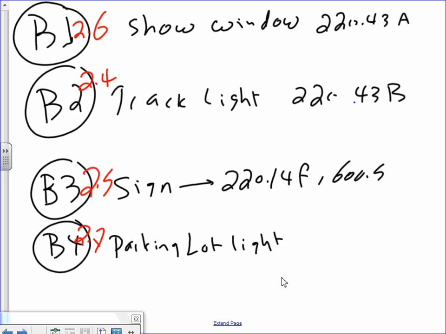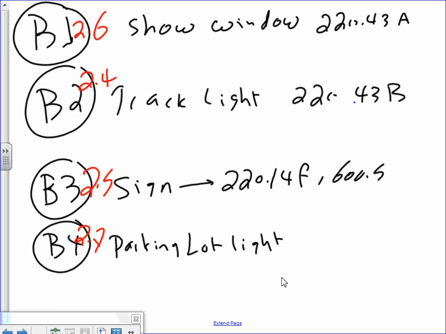Okay, gentlemen. Now, remember, the first lighting that we did is general lighting. That's for the whole building. Now, let's go to specific lighting. Lighting, guys, is a science. You're looking at general lighting right above your head. Now, we need specific lighting for certain applications. One of them is a show window. Why would you use a show window? Show off things, right? Track lights, same thing. You show certain things, highlight certain things. How about signs? So you tell them what type of building is there.